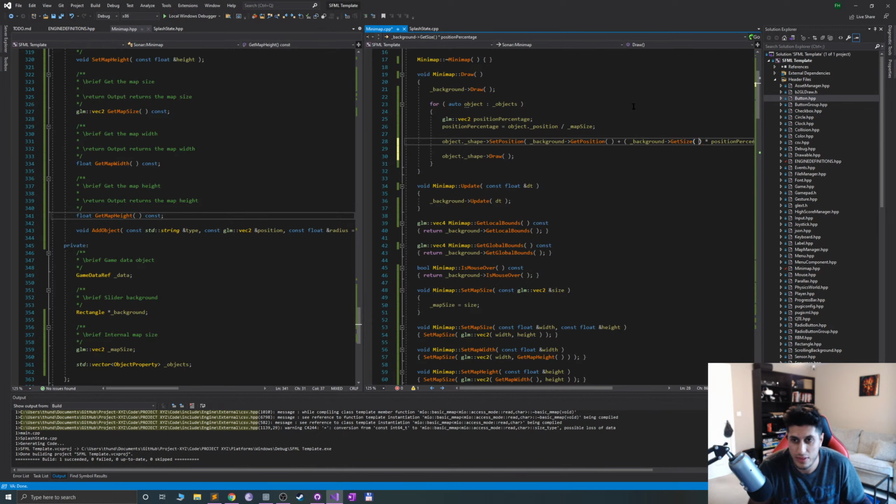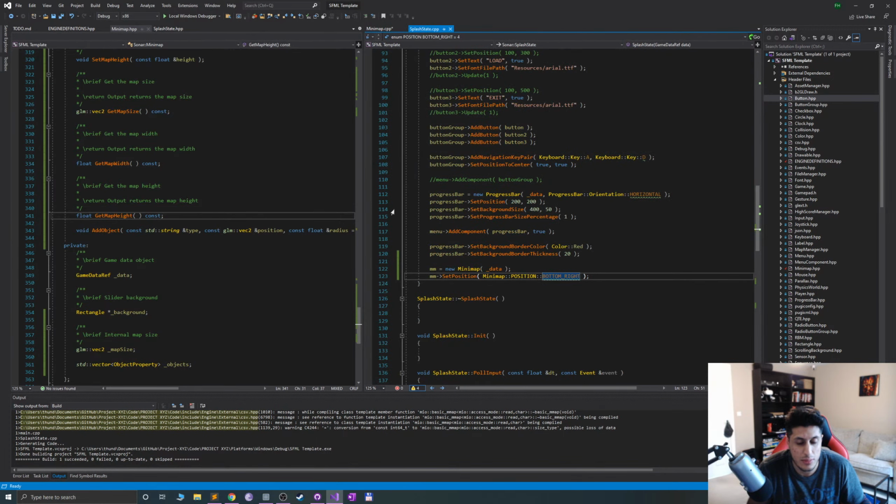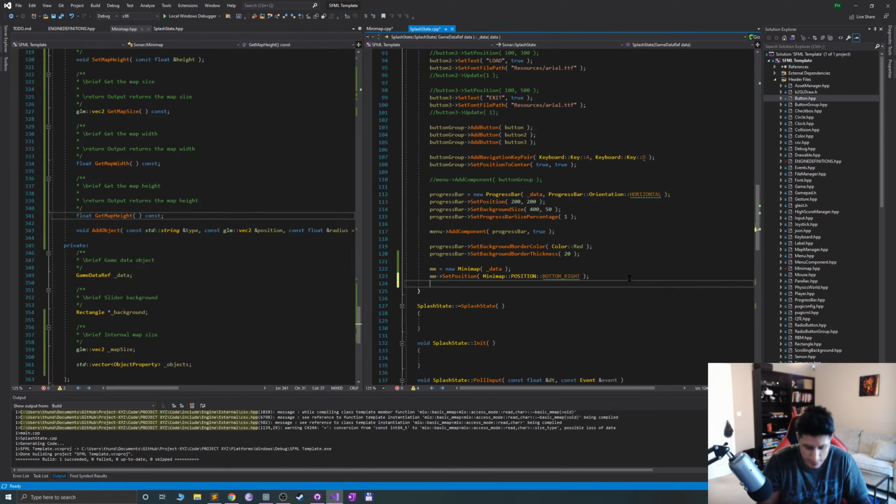That's fine. So the little minor thing where we fixed the minimap should already be on here. No, yeah, it is on here for sure. Okay, so let's add an object. What did we have to give? We have to give a name, which we're not using, but that's fine.